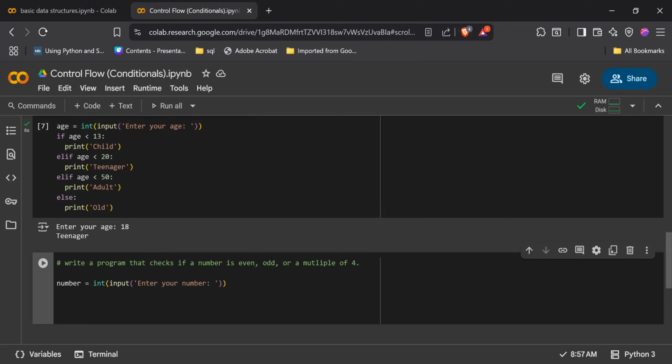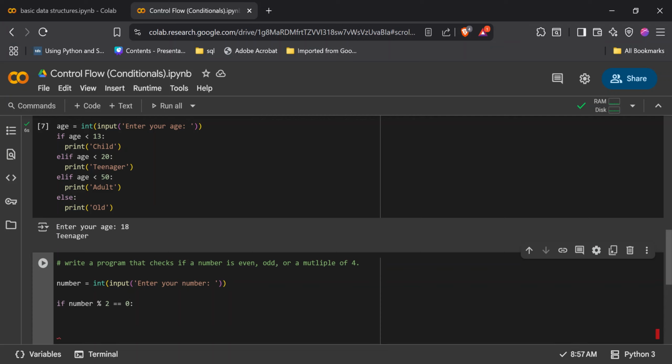What we are going to get out of this is we are going to say if number modulus 2 equals 0, that is, if we try to divide our number by 2 and there is no remainder, it means the number is, print f string number is even.